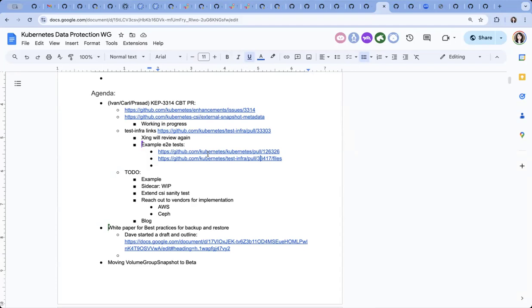Yeah, take a look. Makes sense. Thank you, this will be helpful. I'd just say try to implement the feature in the CSI hostpath driver. Right, take a look at that.